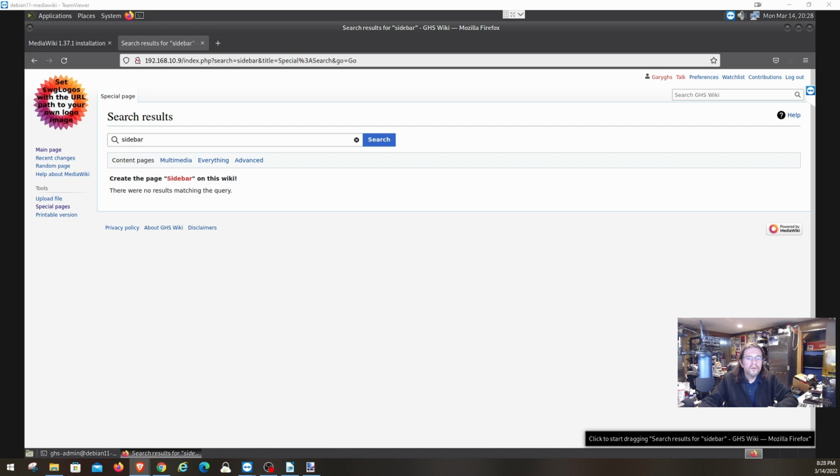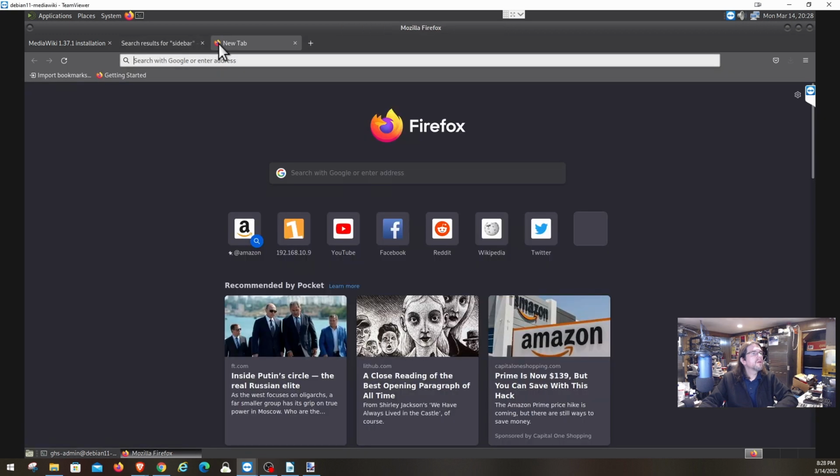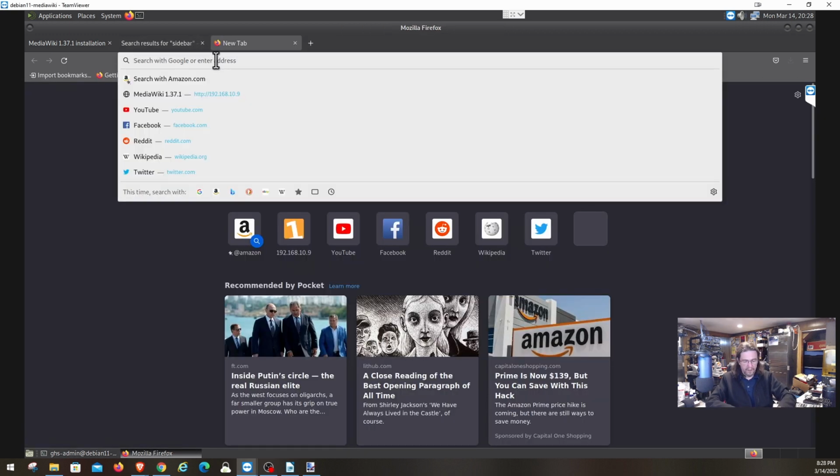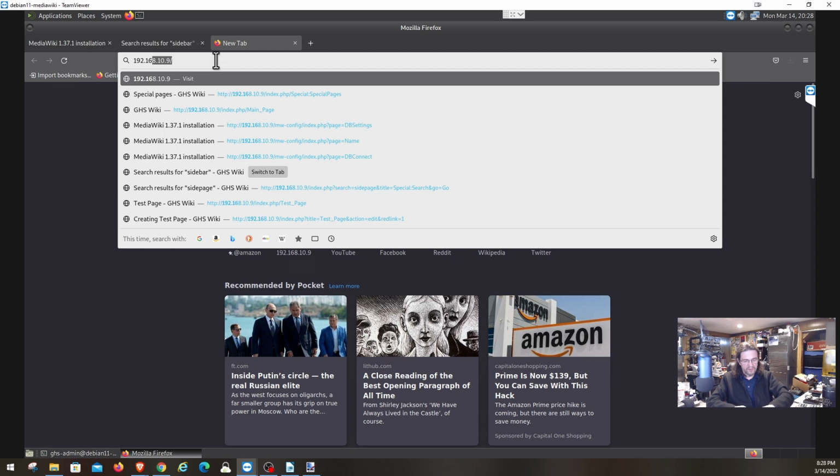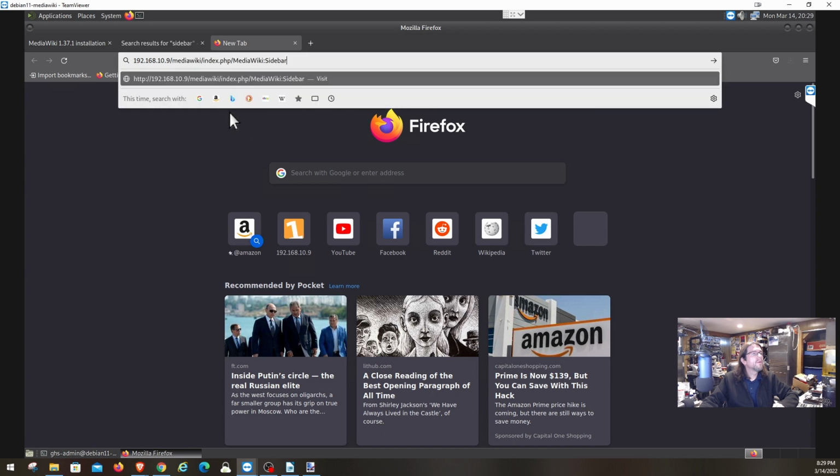All I have to do is just copy this part of it because this all stays the same. So let's open another tab. 192.168.10.9 slash, paste.